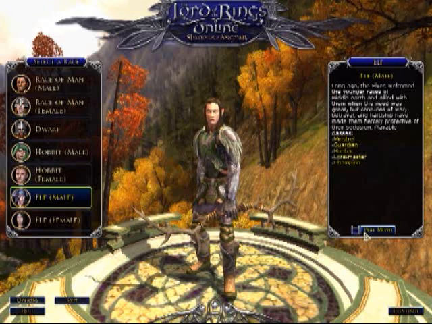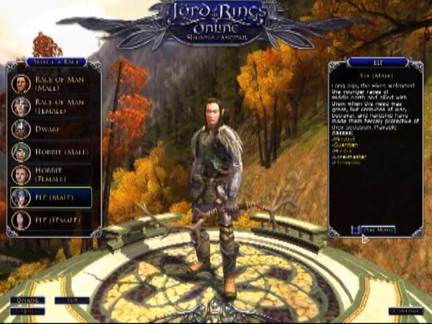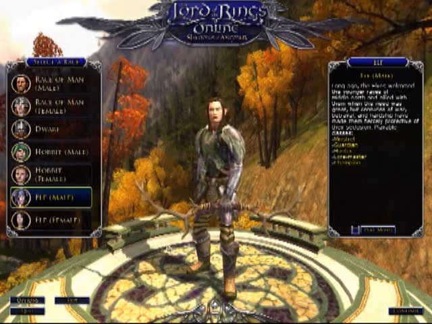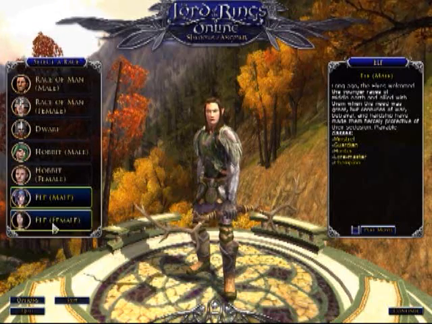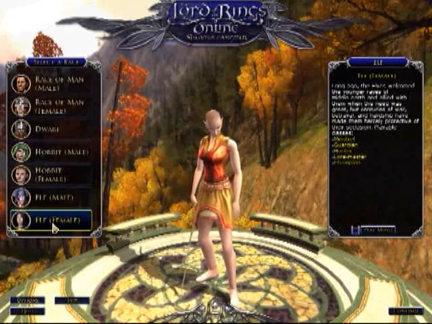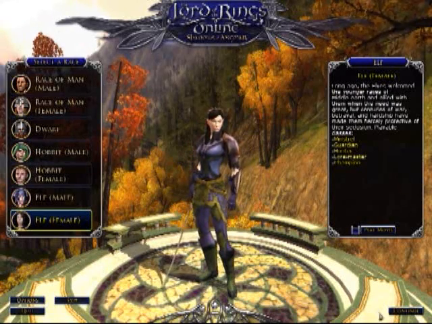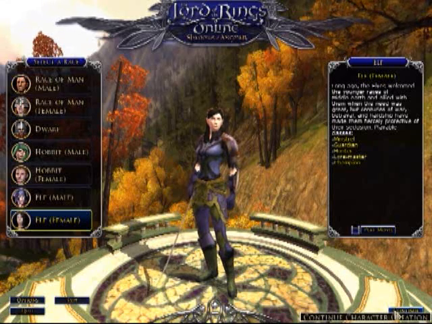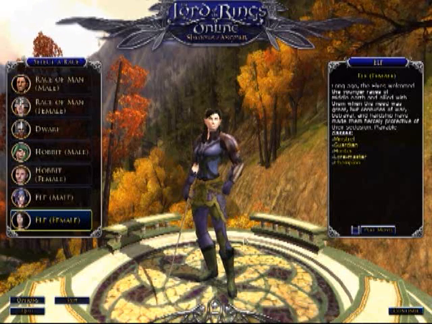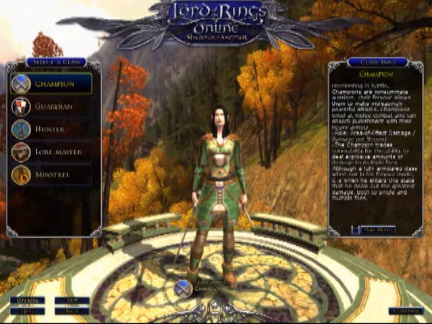On the bottom over there you've got a play movie button. That'll give you a brief movie about that particular race, or when we're on the class screen, that particular class. It wouldn't be Lord of the Rings, or any fantasy game, without female elves, and there she is. When you're done choosing what you're going to choose, you just click continue in the bottom right hand corner, and it'll bring us over to our next screen.